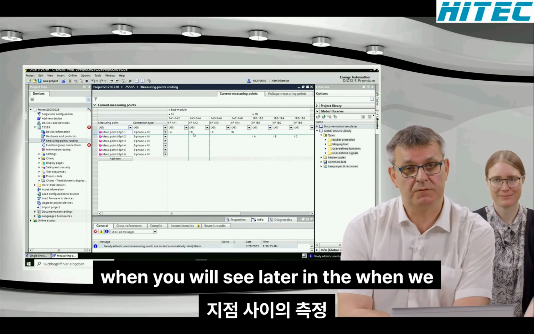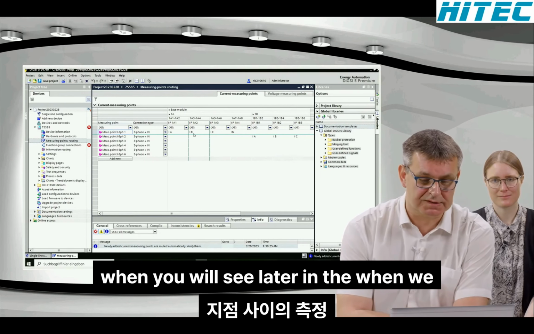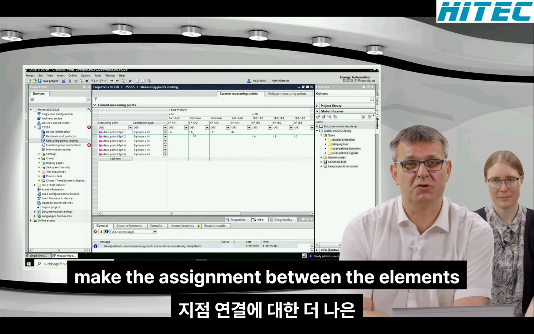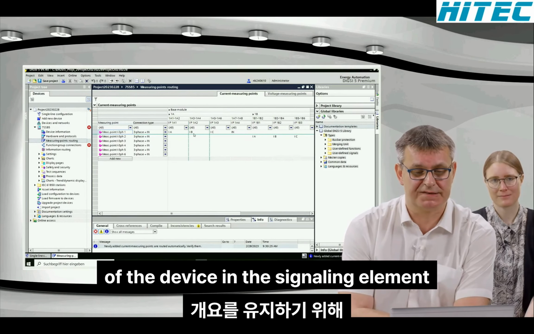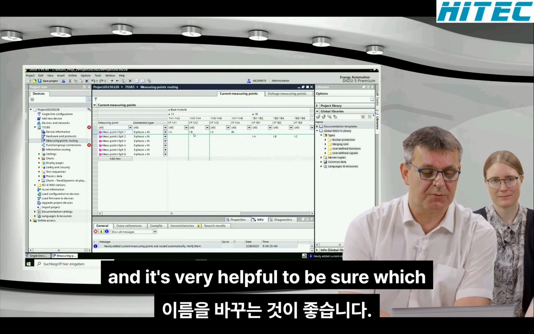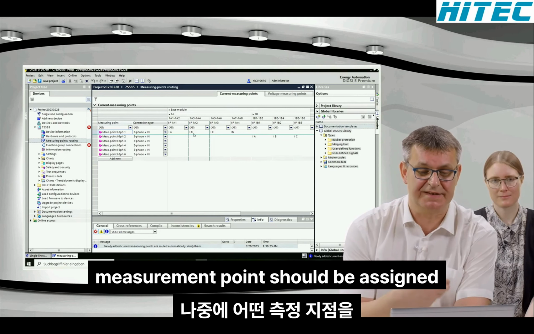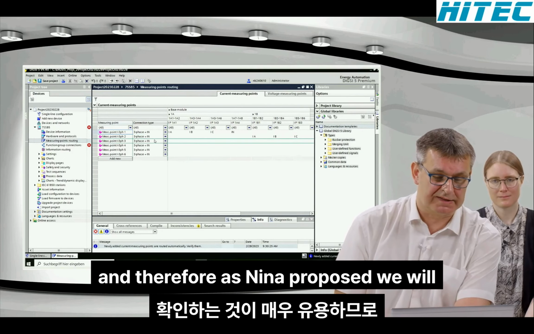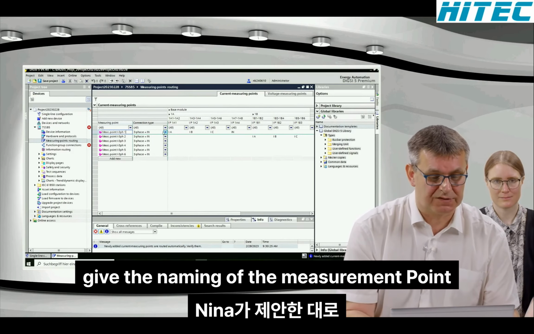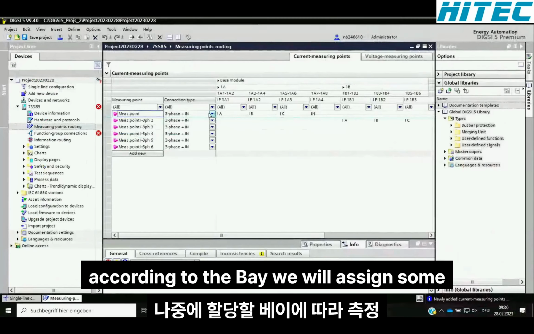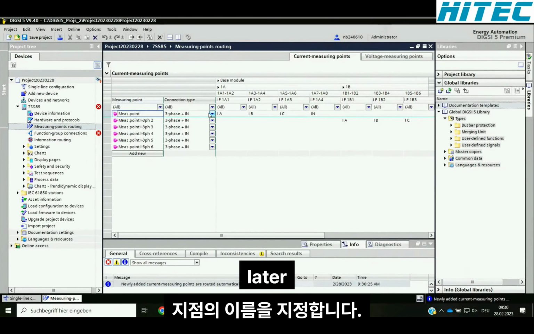Especially later, when we make the assignment between the elements of the device and the single line element, it's very helpful to be sure which measurement point should be assigned to which bay. Therefore, as Nina proposed, we will name the measurement points according to the bay. We will assign them later.